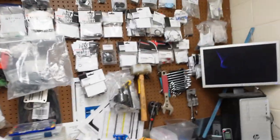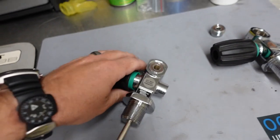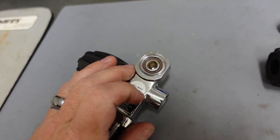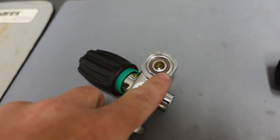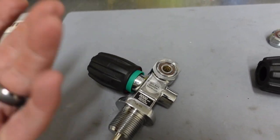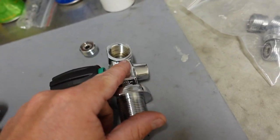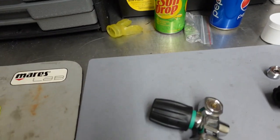You might drop it on really soft grass — that's something different — but if you drop it on the pool deck, out of the back of your pickup truck, and it lands on the valve, especially with your regulator attached, get it checked. This customer's yoke regulator still sealed to it, and he probably made 20 dives on this particular valve since it was damaged before he decided to convert it. So even with that being said, take it in to your service technician and let them look at it.